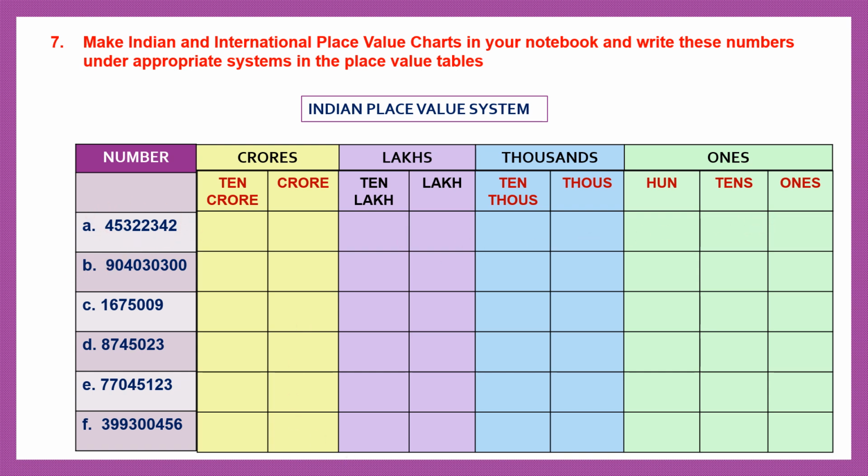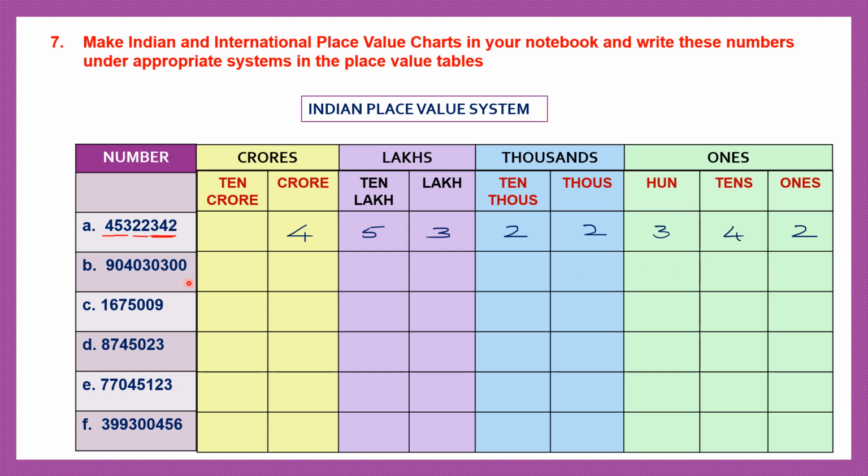So now what we can do to make it easy is take the ones period. We have 3, 4 and 2. So let's put it in the ones period, that is 342. Then we can look at the number in the thousands period, that's 22. So 22,000, we can write it here. Then let's go back to the number here. So we wrote 342, then we wrote 22,000, then we have 53. We can take the next 2 digits, that is 53, and put it in the lakhs period. So 53, and the last digit there is 4, which we can put in the crores period. So now we have our number. We have 4 crore 53 lakh 22,342. This is one way you can do it.